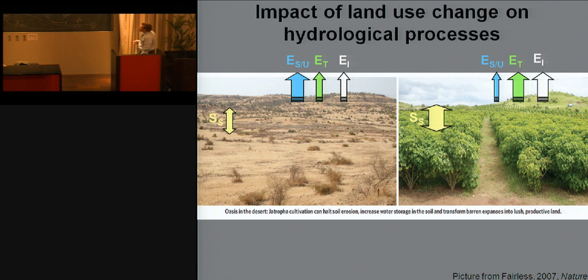The recharge is maybe larger here than there, because if this is sandy, then maybe most of the water is infiltrating and then percolating down to the groundwater. So you have more groundwater recharge. If you have more groundwater recharge, then we also have more groundwater discharge. Yeah? So for people living somewhere downstream who depend on the groundwater from upstream, it has a big difference if they plant jatropha or not. Yeah? So being more green here is not necessarily much better for the environment and for the people, if you look at the water balance equation.